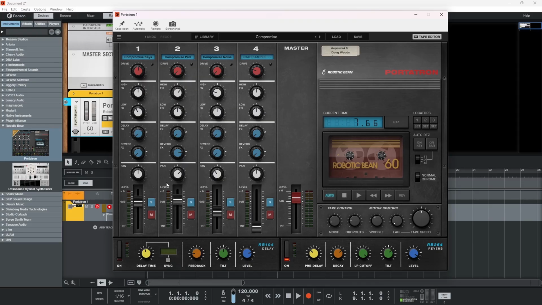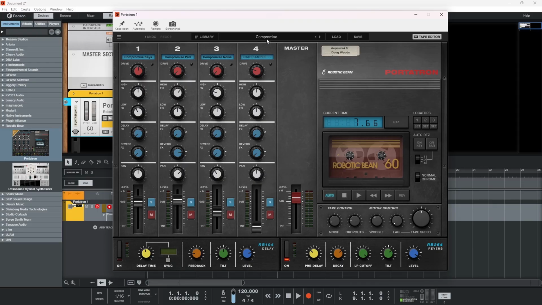You have 4 tracks here: 1, 2, 3, 4. You can load any samples you like onto these tracks. You can load rhythms, drums, instruments, sounds. You can create all sorts of cool textures. I have previously just mapped the faders to my MIDI controller so we can do some cool fader stuff.